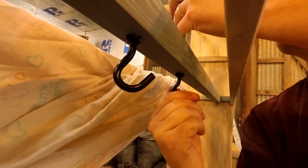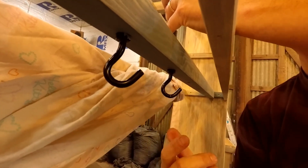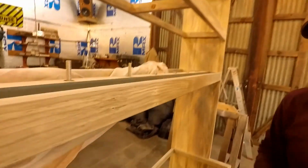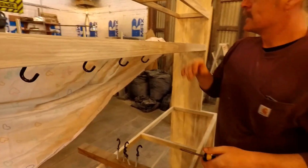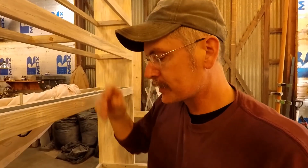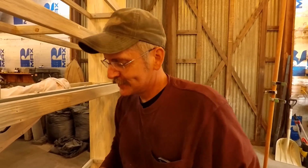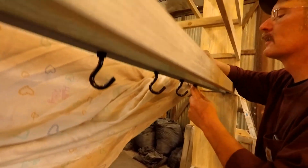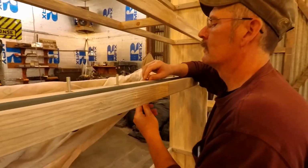These hooks are for my cast iron pots and pans. And I put the nuts underneath. I used that high strength Loctite. The paint didn't like it. Oh, the black paint? Yeah. Paint on the... yeah.